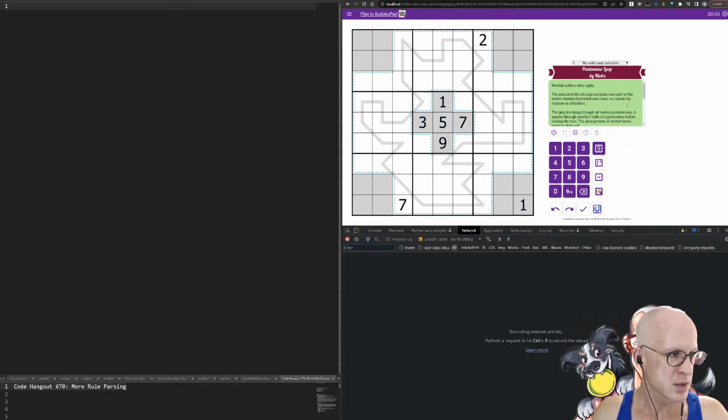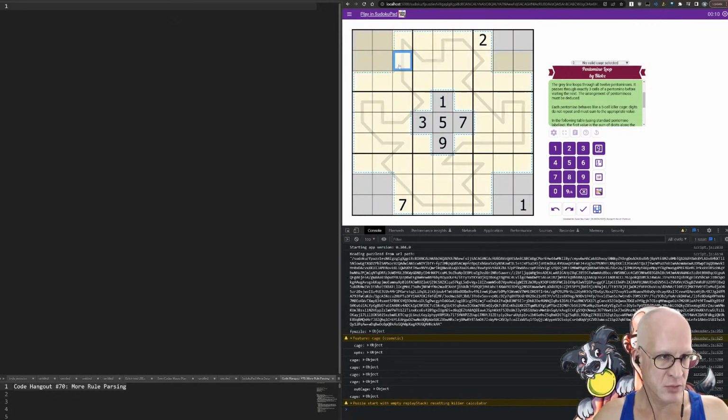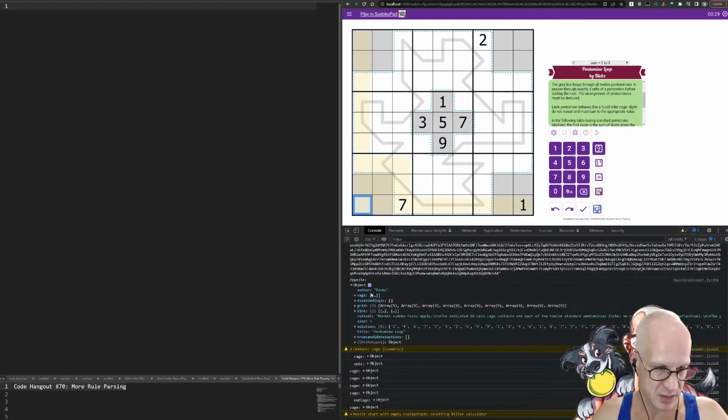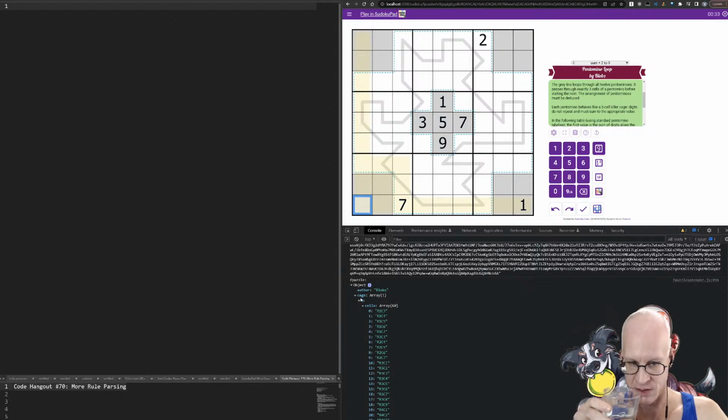Indicated 60 cell cage contains one of each of the 12 standard dominoes. The gray line loops. Yeah, so for example, this one incorrectly has this whole cage as a view zone. So this is a good example, right? So in terms of what cells can see each other, we need to distinguish what kind of cages we have, right? So this is a cosmetic cage. And if we look at the F-puzzle data, there's really just this one cage, and it has those 60 cells in it.